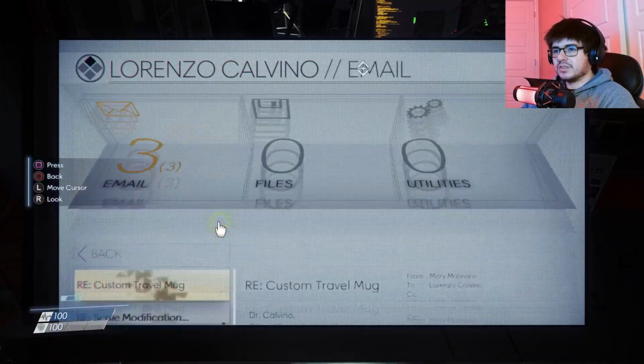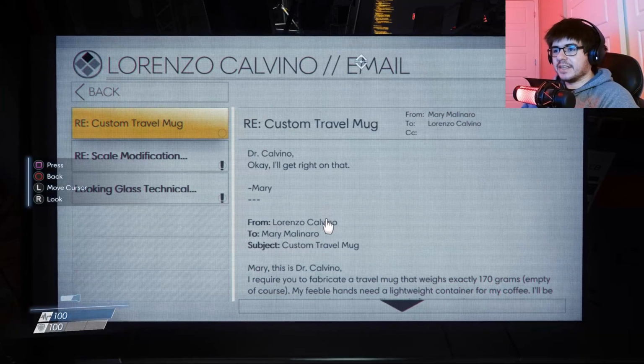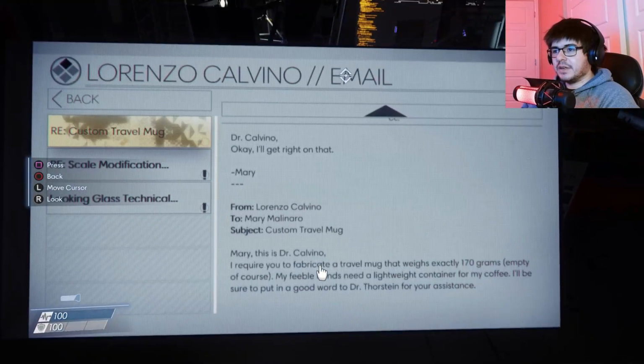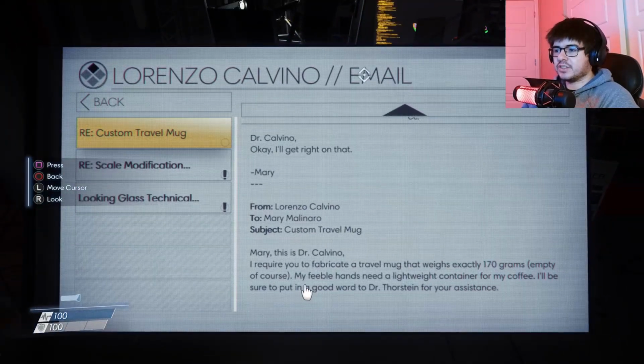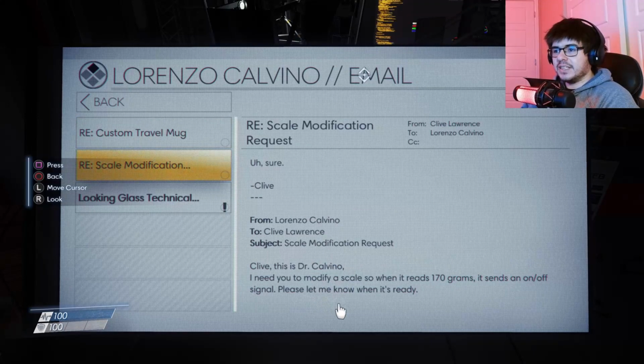Let it recharge. So we got some emails. Custom travel mug. Okay, I'll get right on that. Mary, this is Dr. Calvino. I require you to fabricate a travel mug that weighs exactly 170 grams. Empty, of course. My feeble hands need a lightweight container for my coffee. I'll be sure to put in a good word to you, Dr. Thornstein, for your assistance. Scale modification. Sure. Clyde, this is Dr. Calvino. I need you to modify a scale so when it reads 170 grams, it sends an on/off signal. Please let me know when it's ready.